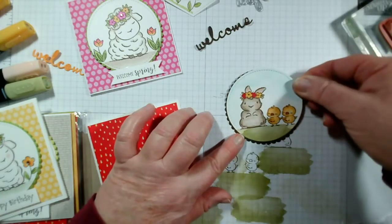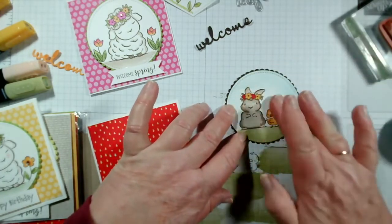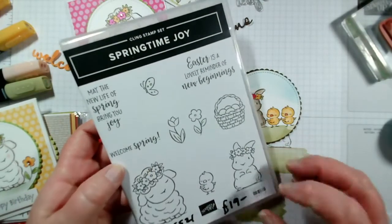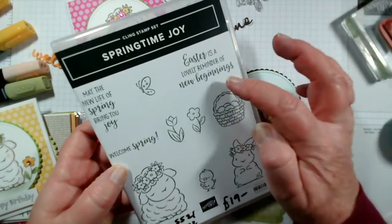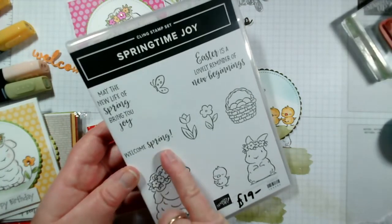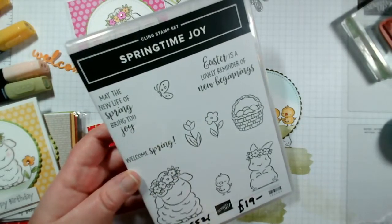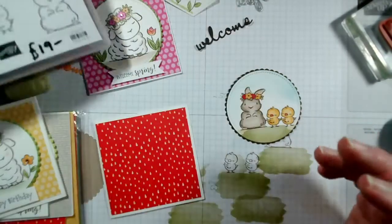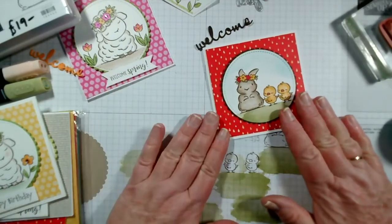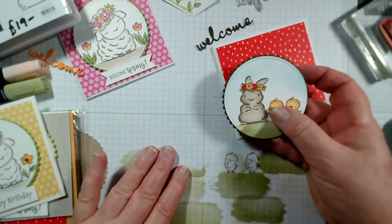So any comments please on a sentiment, or should I leave it? I could put an Easter sentiment on the inside. This stamp set comes with 3 sentiments. Easter is a lovely reminder of new beginnings. May the new life of spring bring you joy and welcome spring. I've used those on the front. I think this is a nice sentiment, and this could be a good one to send to my mum, because I think she's desperate for some spring happiness. So maybe I will just put that on the inside. I'll do that while you're deliberating.